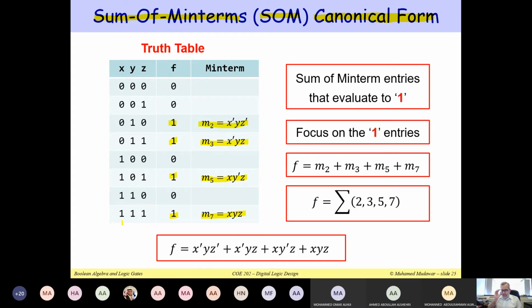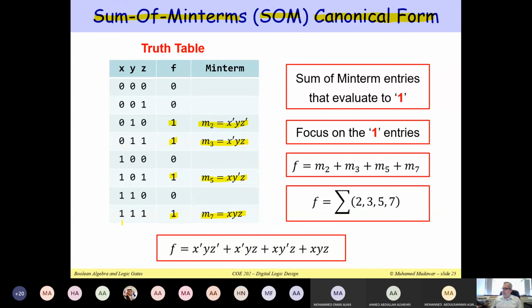Now this expression might not be minimal, so it's not minimized. I'll come back to the problem of minimizing the expression for the function f later in another presentation. But at least we understand that this is an expression for the function f. Now we call this canonical form, and it is written as a sum of minterms. So you can take the truth table of any function f, extract the ones of the function, write the minterms, and write it as a sum of minterms. Is this clear?